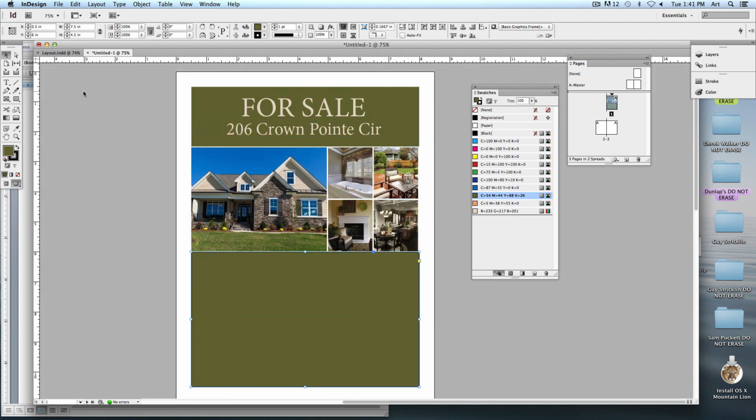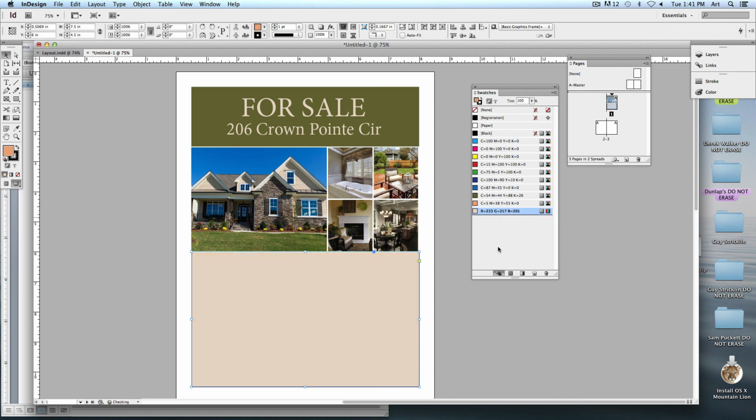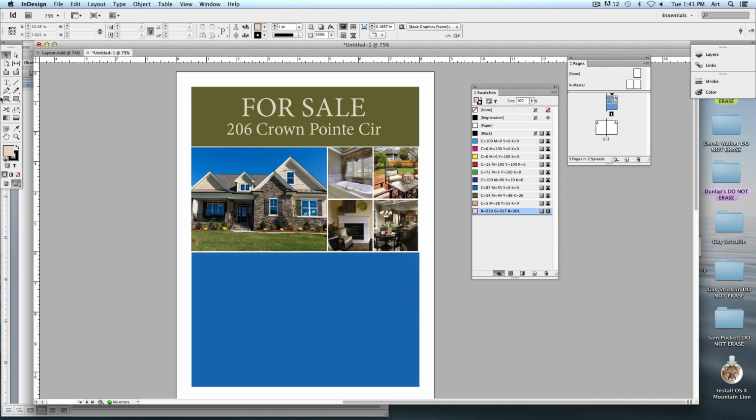Send that to the back. There's that. I could pull in the blue, so now the blue is being used. Now it really pops out. I can make it a lighter background. All of that works really well together because we're using the same color scheme. I like the blue. Let's go for blue. Oh, I didn't mean to do that. There we go.